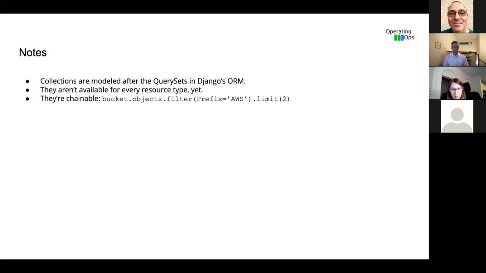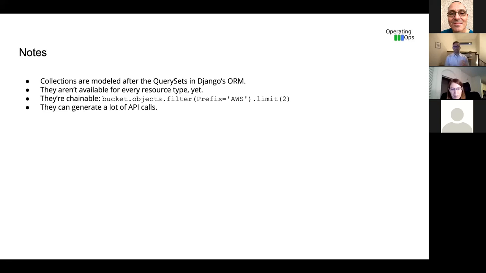So you can filter them similar to how you would in Django's ORM, but also similar to that, you have to be careful about performance. They can generate a lot of API calls. Just like the web framework is going to generate some SQL behind the scenes to try to dig everything out of the database for you, and hopefully it will do that efficiently, but maybe it doesn't. Something similar is going to happen here. Behind the scenes, it's going to automatically come up with some API calls to pull all these objects out of Amazon, but it may or may not do that in an efficient way. I've never actually had this become a problem, but it can happen.